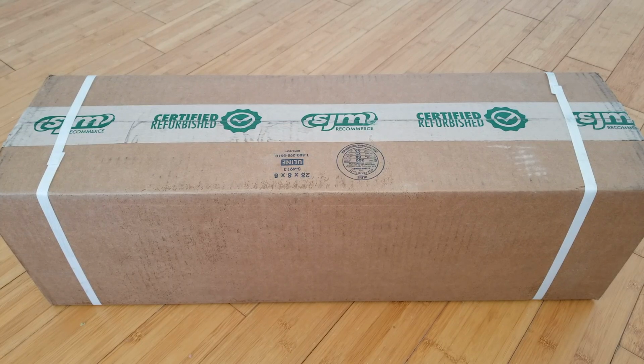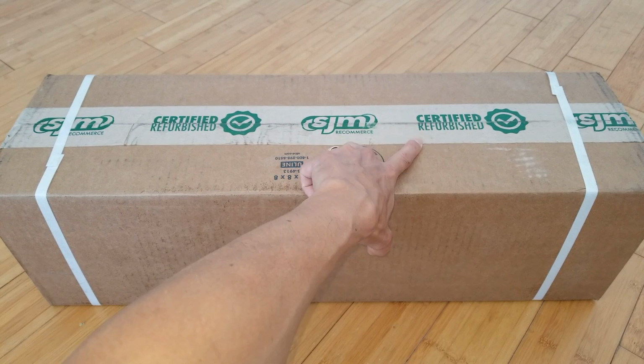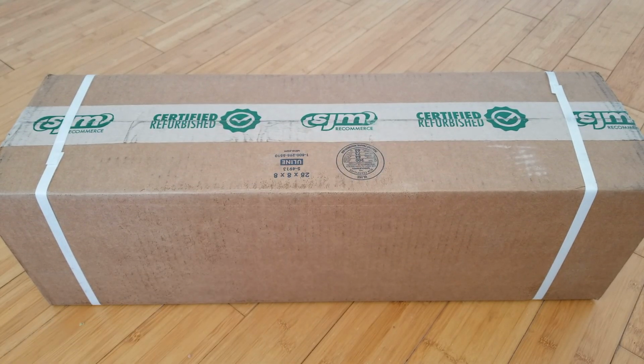Today I'm going to unbox this. This one is the Sanjio 24V electric leaf blower. As you can see, it is certified refurbished. Normally I don't like to purchase refurbished electronic items because they don't tend to last long. Anyway, I'm going to test it out, since I have a 30-day return.